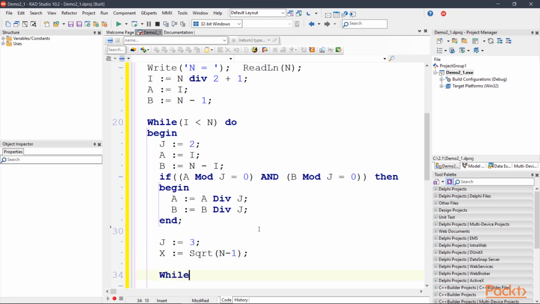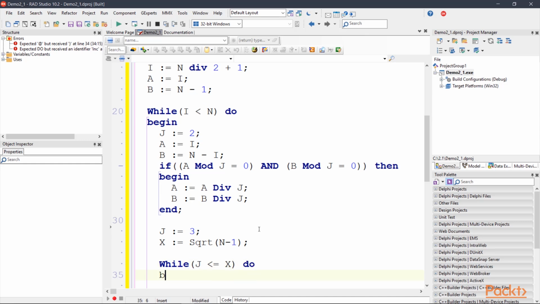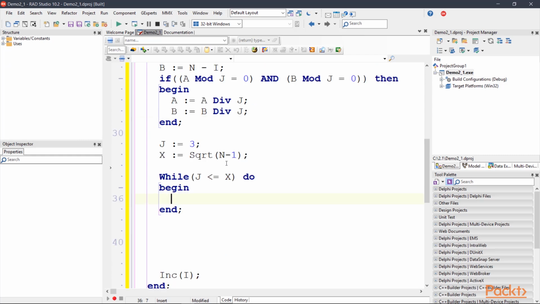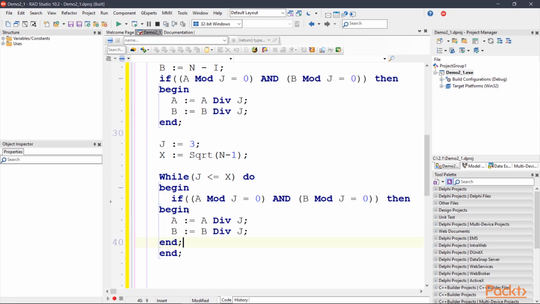And here we can again write the while loop, j less than or equal to x, and do begin. So again we have to check a and b for even numbers here. We can copy and paste this code.